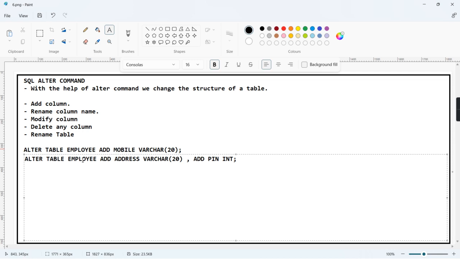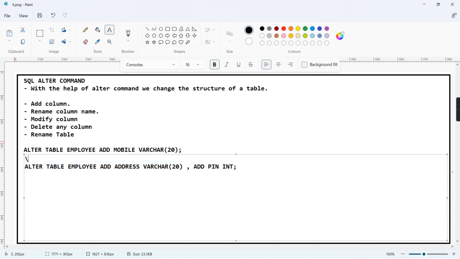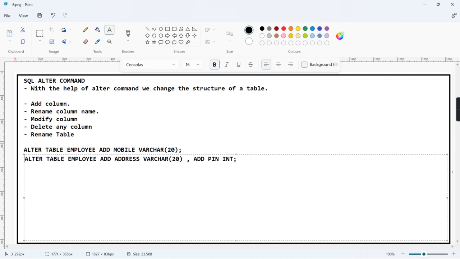Alter table employee. Earlier we had one more column query. Now alter table employee, add mobile, right? So we have used these two queries. Oh, we already have that one.